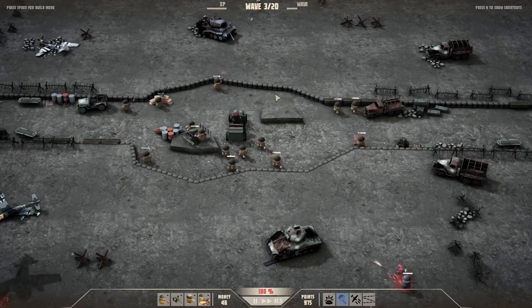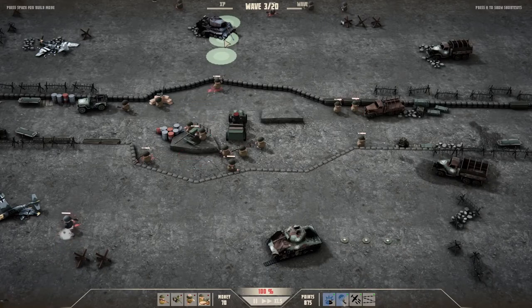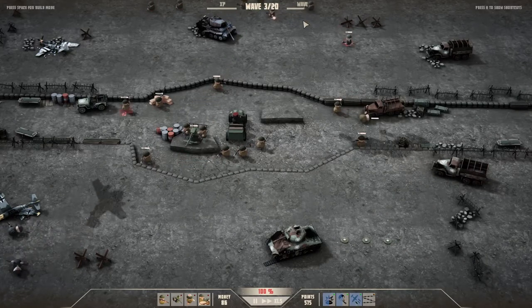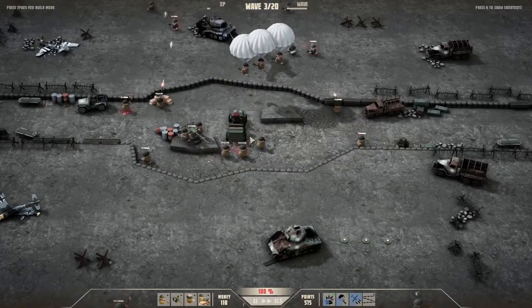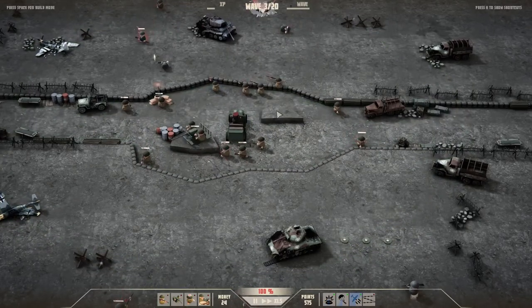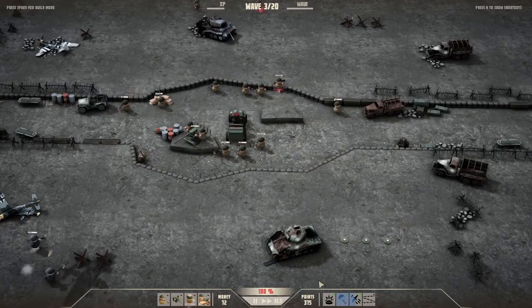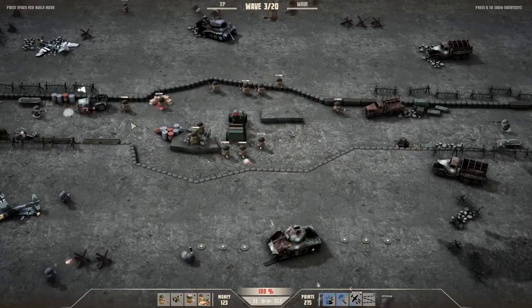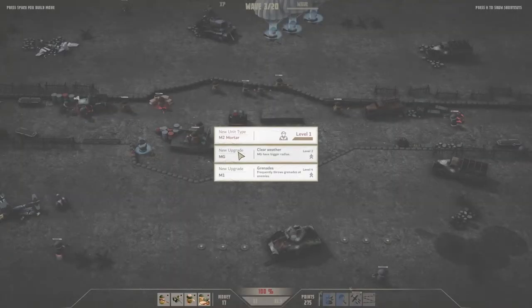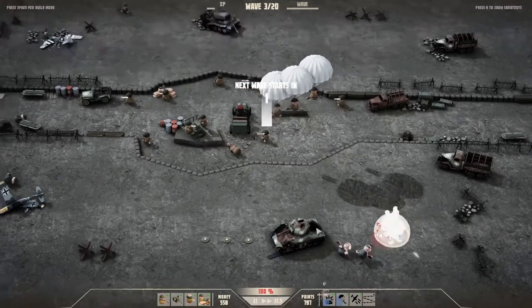So R to rotate this stuff. Got to make sure we stay on it. Oh, look at that. You get free mines now. That's good. Keep using our points. Double magazines. My kiwis. They're coming from the sides. Oh my days. They're coming from every angle.